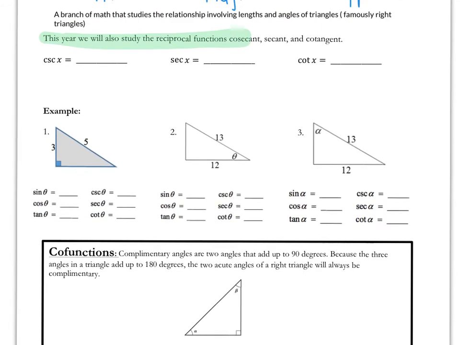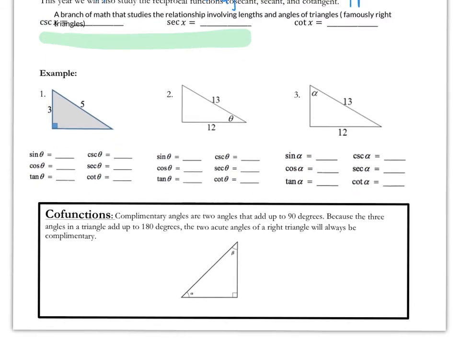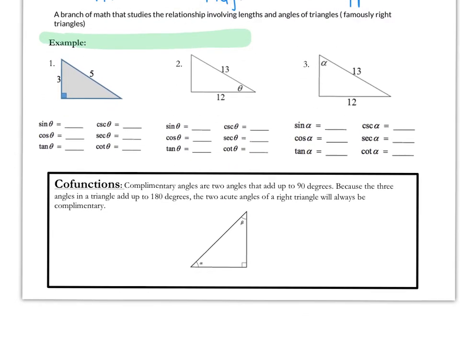So if we take a look, sorry, hold on, computer malfunction. Examples. I want to find all 6 trig functions of angle theta. Notice I don't have an angle theta in this triangle, so I'm just going to draw one right here. I'm going to label O, A, and H. So 3 is opposite, H is my hypotenuse, and this side is my adjacent side. My adjacent side I don't have a value for, so if I give you 2 values on a right triangle, how would I find that value right there? Well, I have to do the Pythagorean theorem.